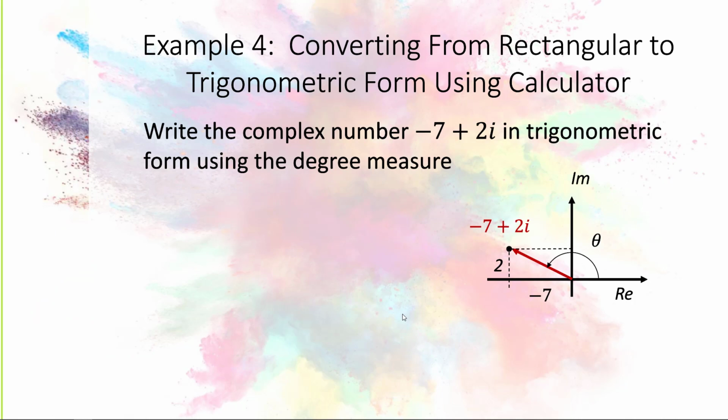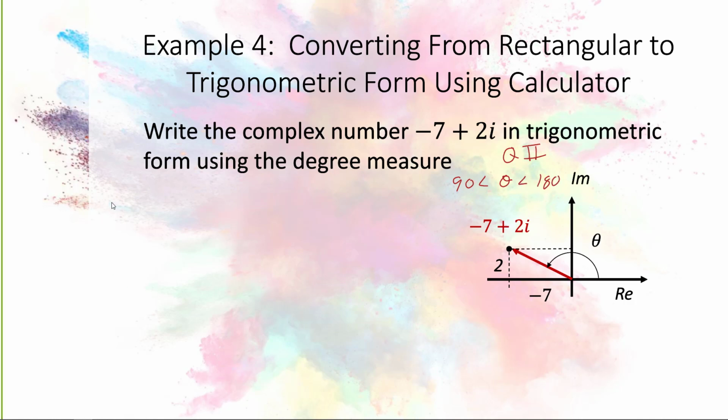Okay, now you also might be asked to do this using a calculator, and let's go ahead and do that for this particular case. First step, of course, is to graph our function. Here it is. Notice that we are, and recognize the quadrant. Well, we're in quadrant 2. We're going to be using degree measures, so our angle is going to be between 90 and 180. Okay, so that's step 2.